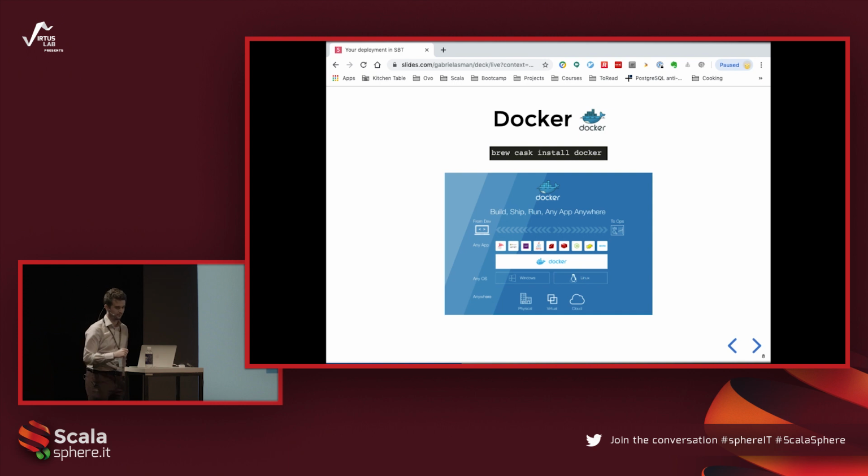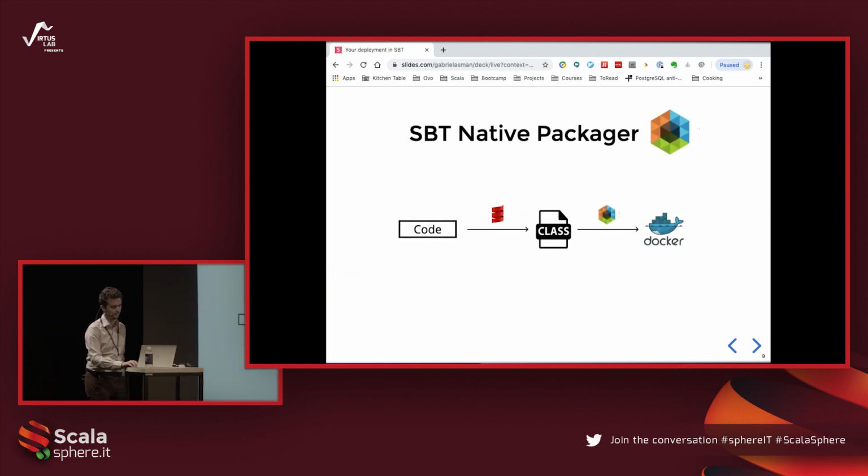While obviously as Scala developers, we don't build any kind of application. We'll always be building something we want to run on the JVM. Because this is a more and more popular tool, a lot of tools will expect a Docker image, so you might have good reason to want to transform your Scala app into a Docker image.